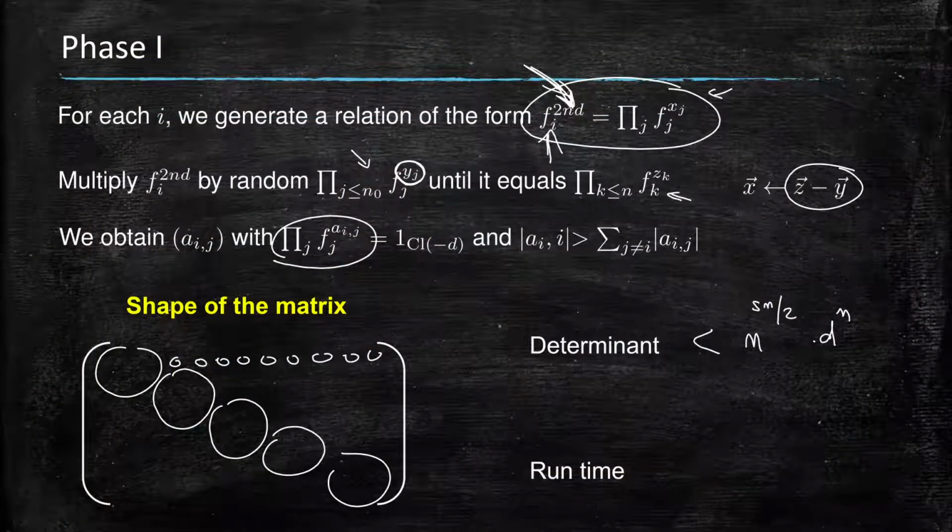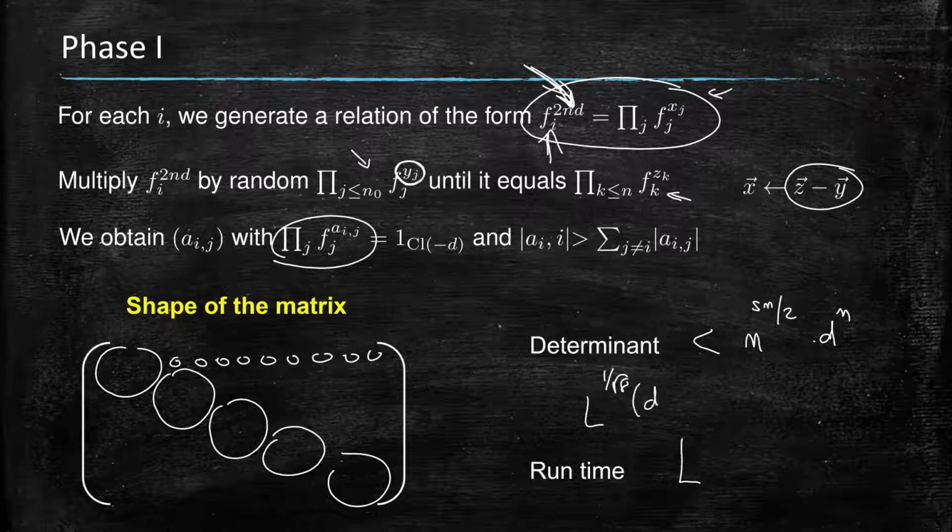Now the runtime, if we choose the right size for the factor base, so we want the factor base to be all the primes of norm up to L to the 1 over square root 8 of D, and if that's n, then the runtime would be L to the 3 over square root 8 plus o of 1 of D, okay? But then you are stuck with something that is very far away from the actual lattice of relations that you're looking for, okay? But that's a first step. It's a full rank lattice.